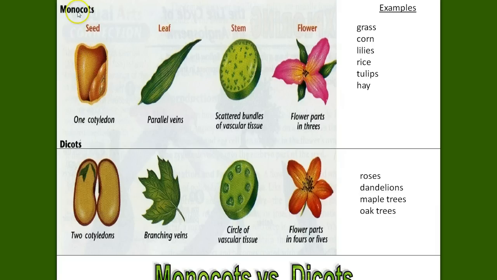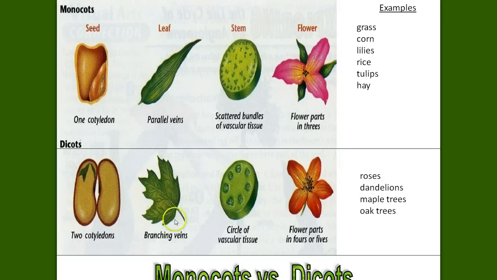So monocot, mono meant one, cot meant food storage, so one food storage sack, and dicot has two food storage sacks. Look at the difference. Whenever you think of monocot, think of a corn seed. Doesn't this look like the husk when you have to shuck the corn? I don't know if you've ever shucked corn before, but you have to clean all those husks off the corn. You know how long and slender they are and how you could see the veins through each of the leaves? That's what a monocot seed gets, leaves just like that with what they call parallel veins.